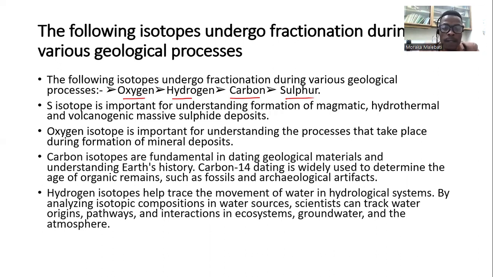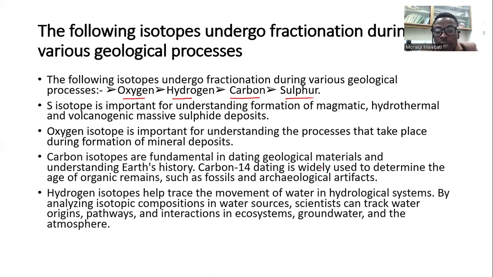Okay, so yes, sulfur isotopes are important for understanding the formation of magmatic, hydrothermal, and volcanic massive sulfide, or VMS, deposits. Oxygen is important for understanding the processes that take place during the formation of mineral deposits, and also for evaporation and so on. Carbon isotopes are fundamental in dating geological materials and understanding Earth history.